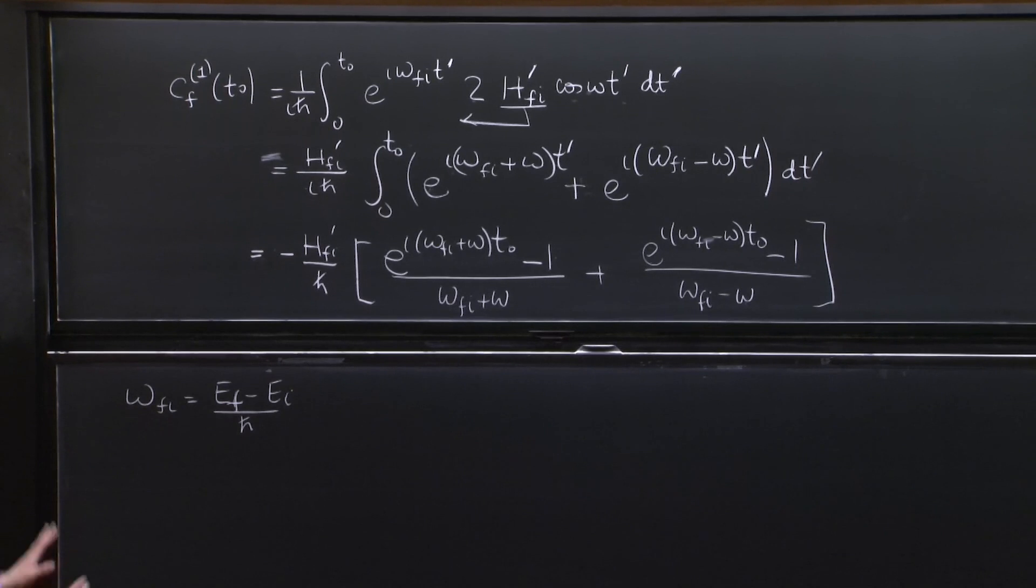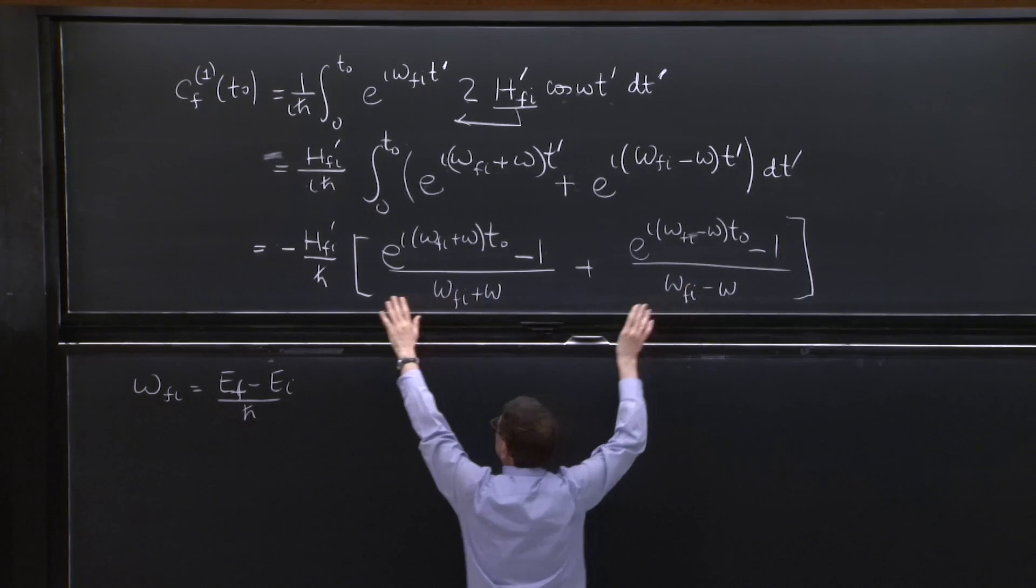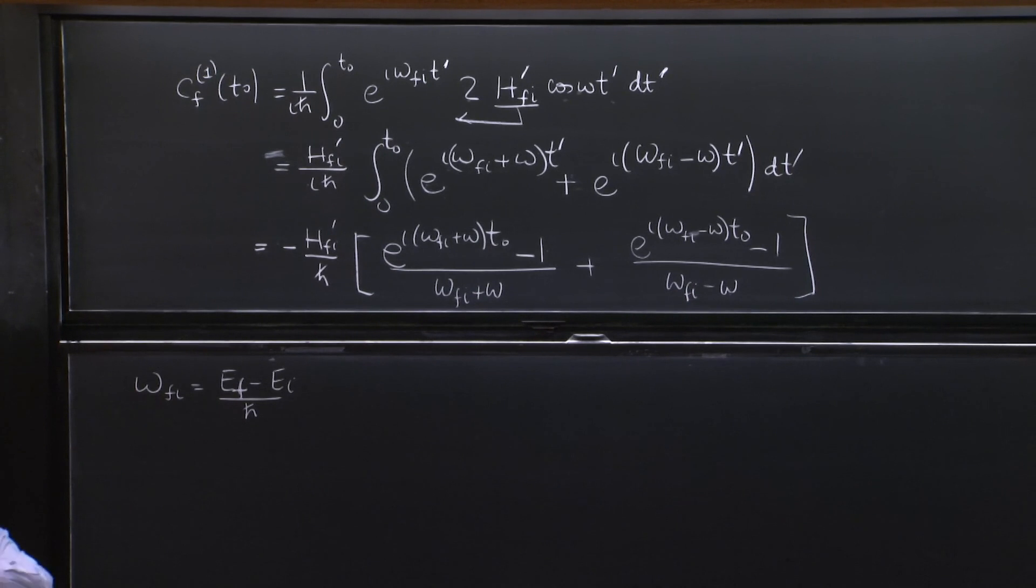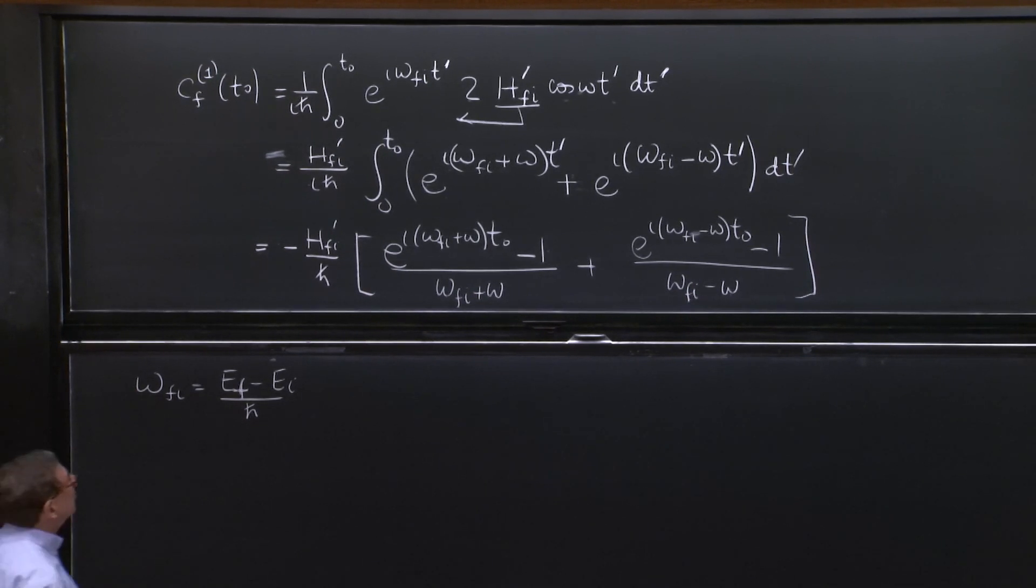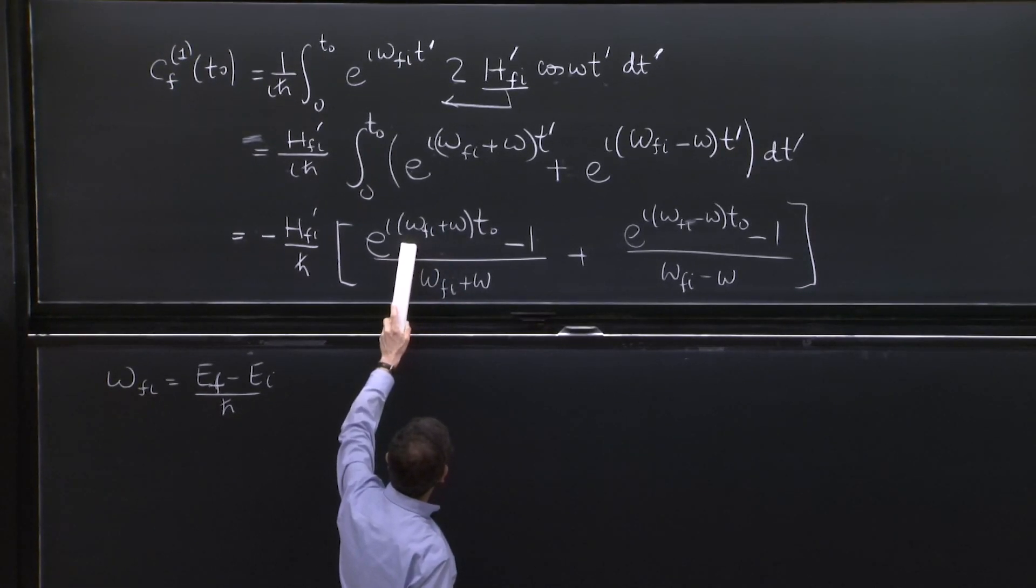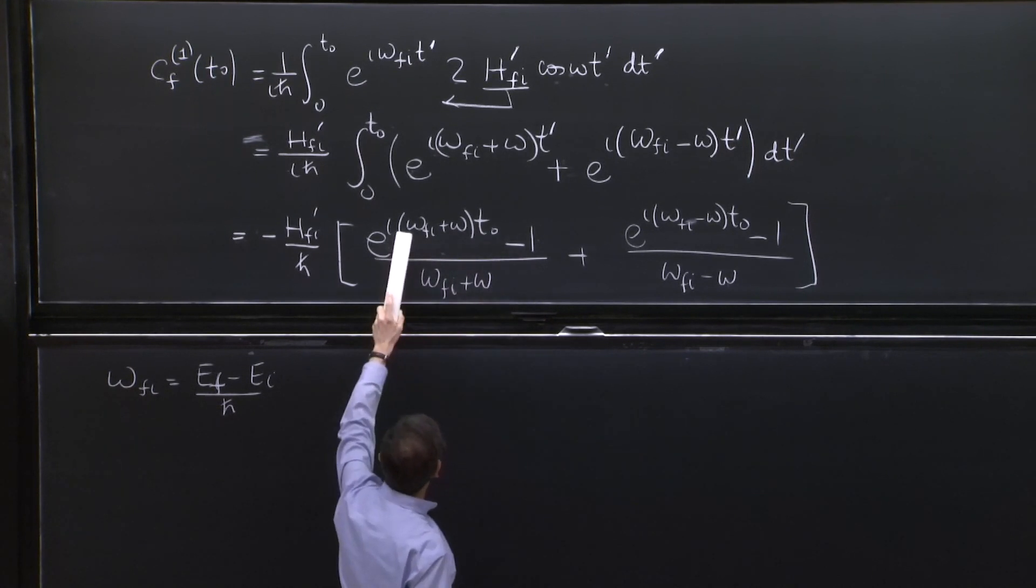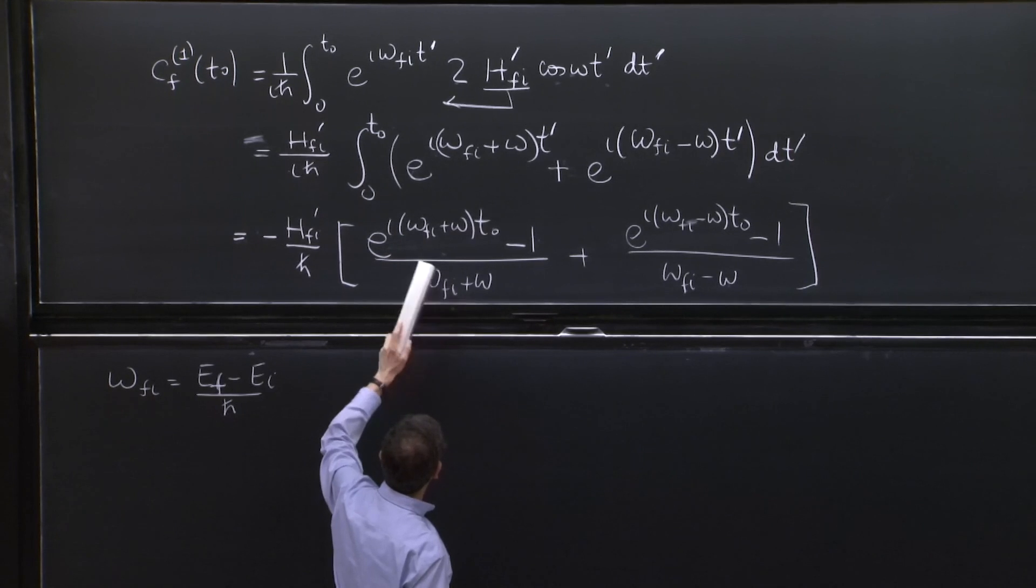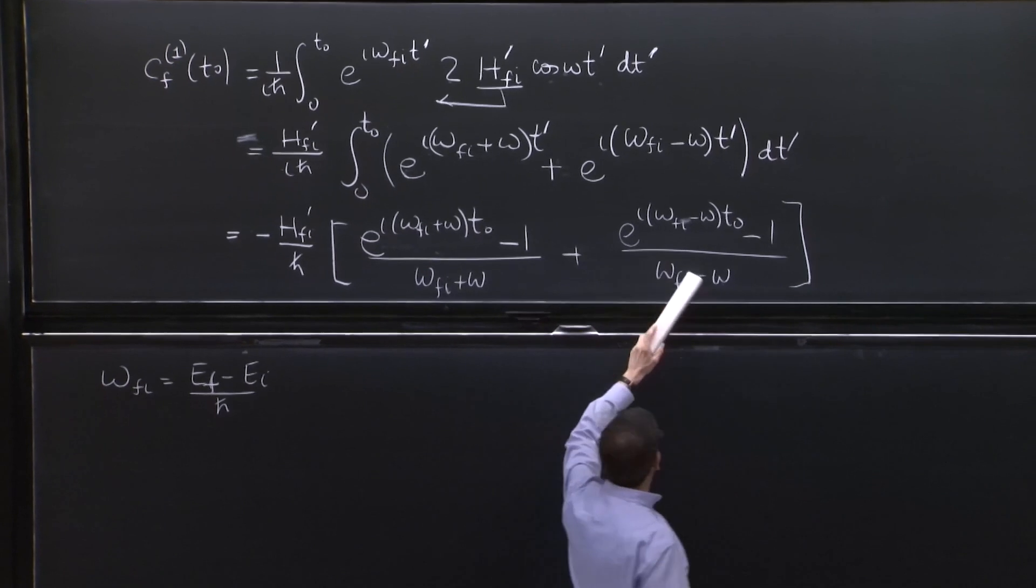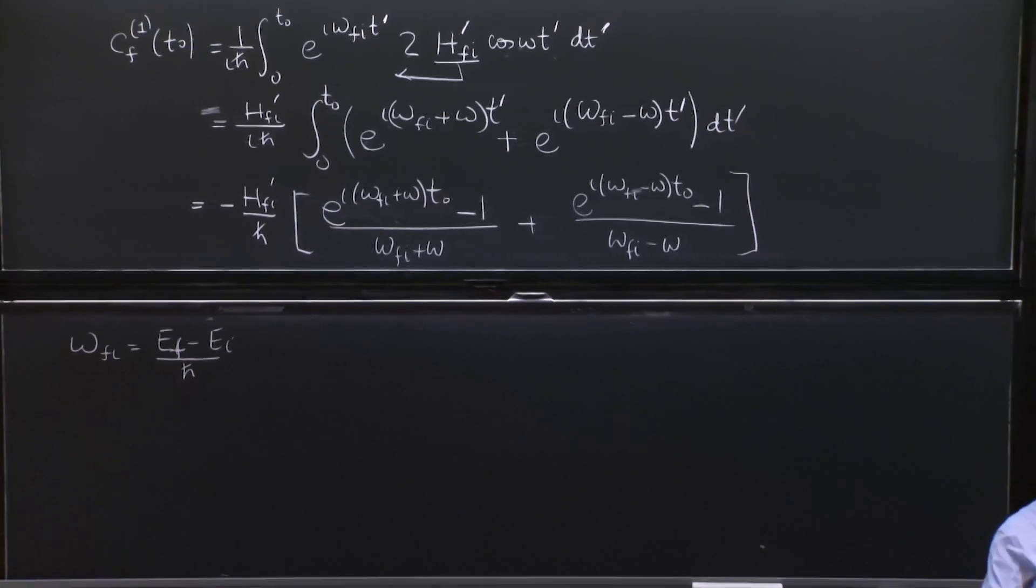And that's exactly what kind of happens here. So first of all, if you look at this expression, it's a sum of two terms that are added together and multiplied by a constant. As t0 really goes to 0, completely goes to 0 t0, each factor, actually, if you see the Taylor expansion of the exponential, you cancel the 1 and you then cancel the linear term with the denominator. This is just i t0. And this is also i t0.